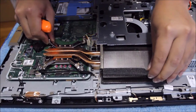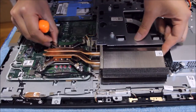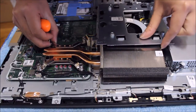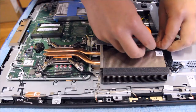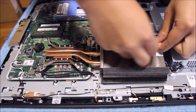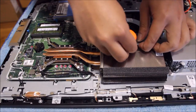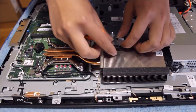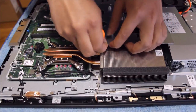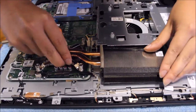So now that we've removed all the screws, just tilt it up gently. Remove all the cables that are in the way. There's this black sticky tape. If this is the first time you do it, you'll probably have it there. Just remove the sticky tape. You don't really need it. It's not important. You just make sure your bag is stuck to your heatsink. I'm just going to remove the sticky tape and wobble it out.